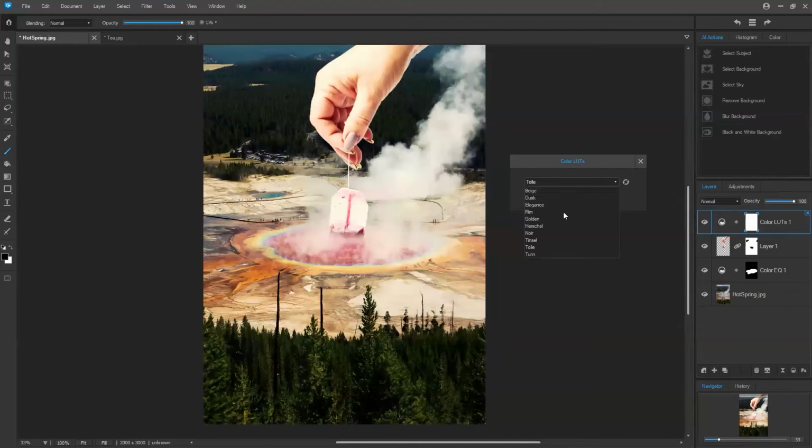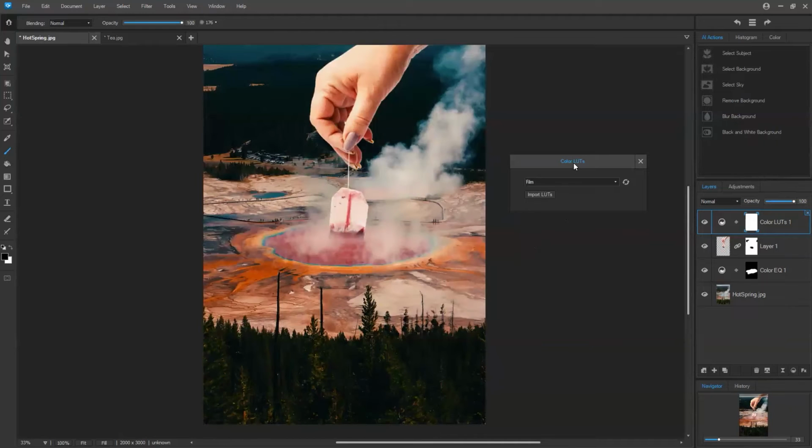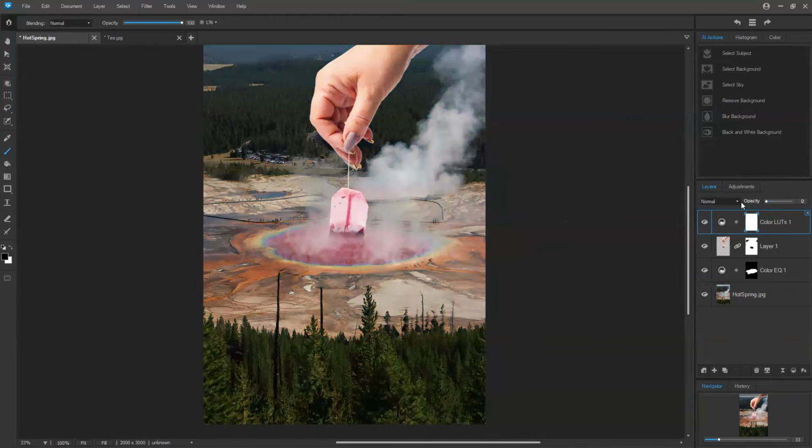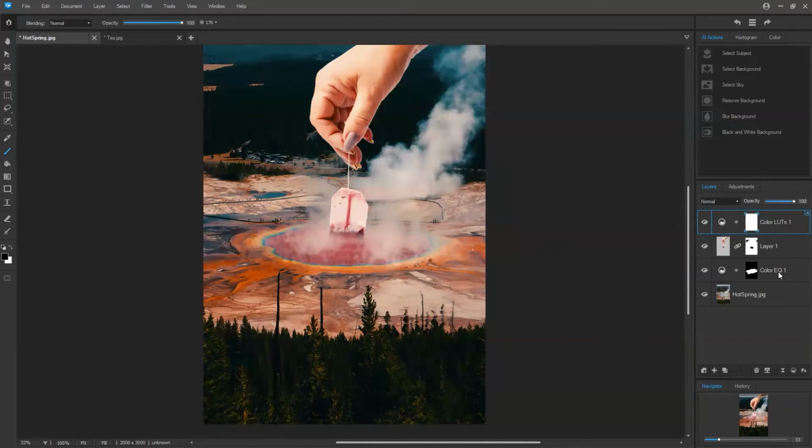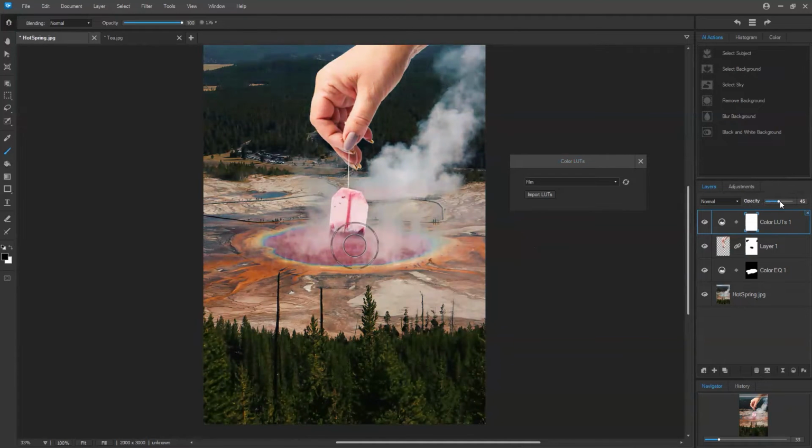So I like film, but I'm going to reduce the effect's opacity so that it's not so obvious. On every layer that you have in Gemstone, you can change the opacity of that effect or of that image or layer. So if I just reduce and bring it back a little bit, 52, now I do have my color LUT affecting everything in my image.